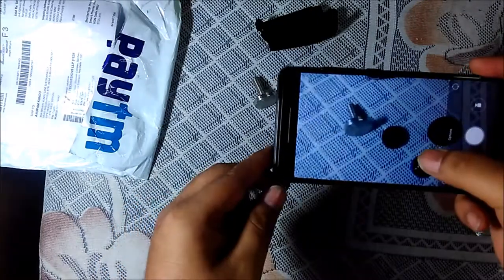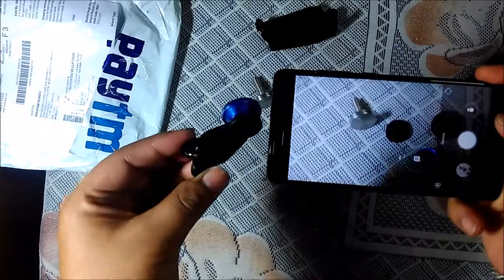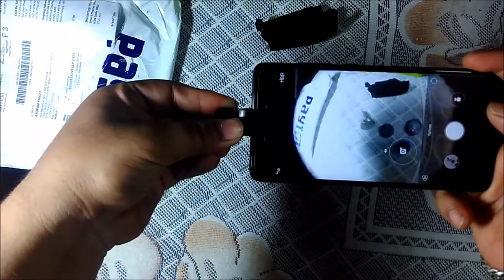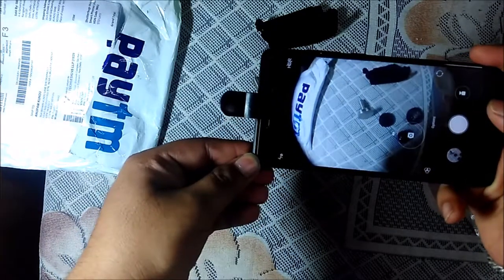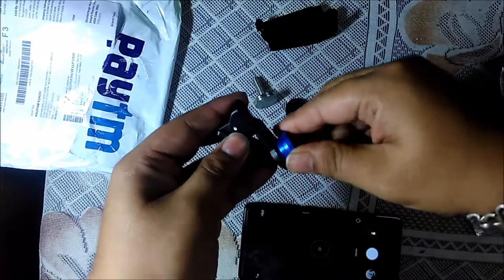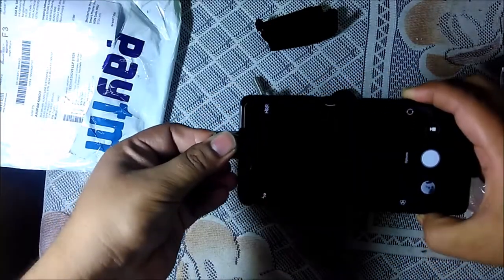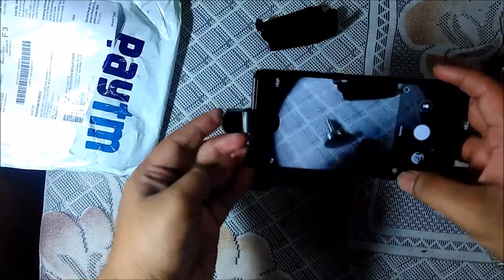So okay, this is the phone camera original lens, and now I put this fisheye lens on. Okay, so this is the fisheye lens and capture this one, and now I unscrew this lens and screw on this wide angle lens, and this is the viewing angle of the wide angle lens.